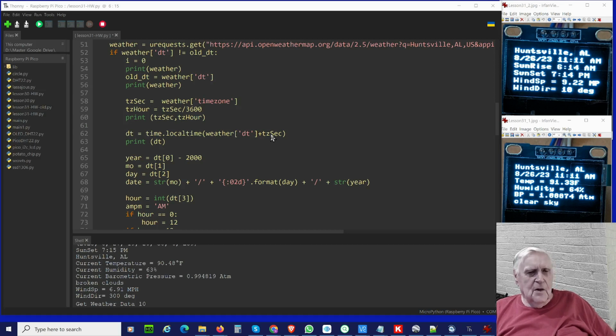Now for this location, the time zone is a negative number. So we are earlier than Greenwich time. And then I print what the date and time is.